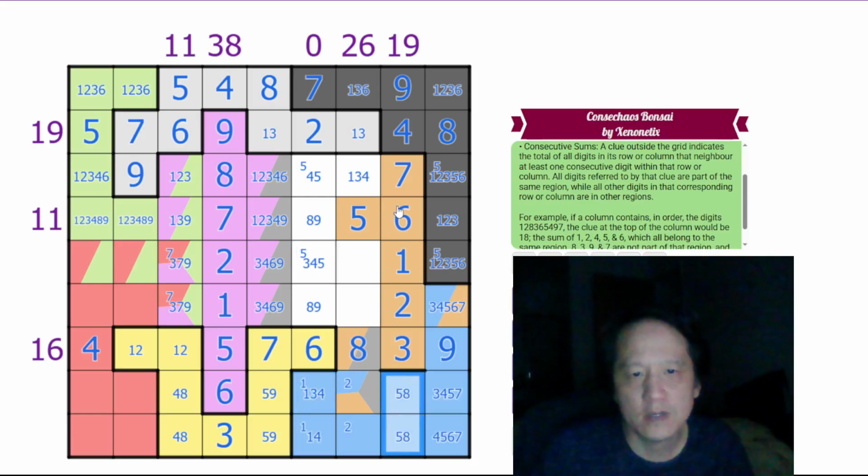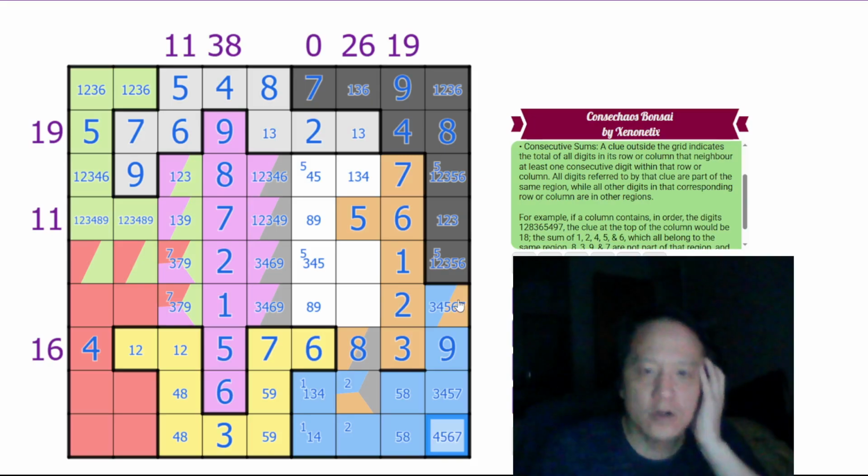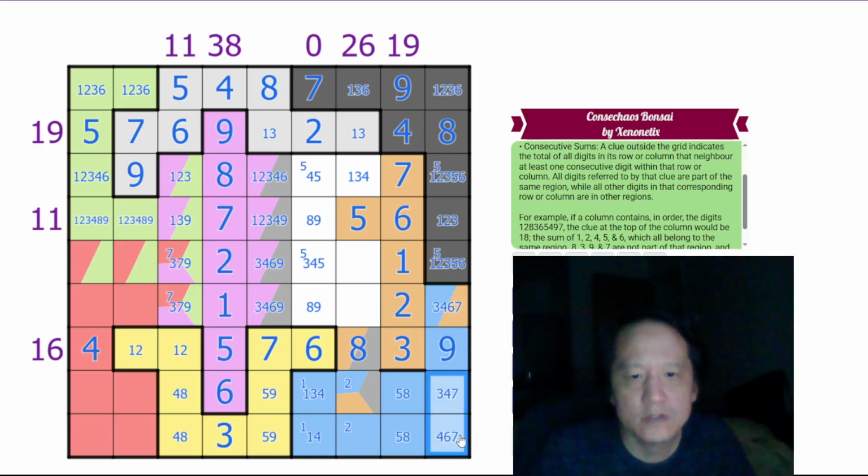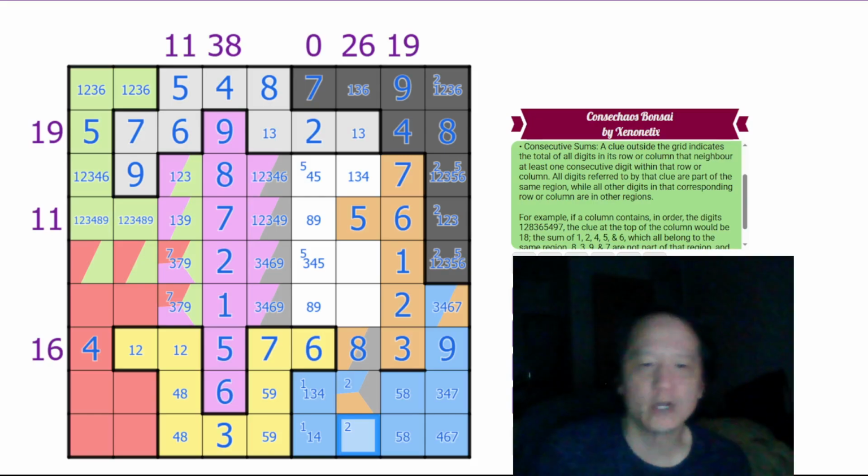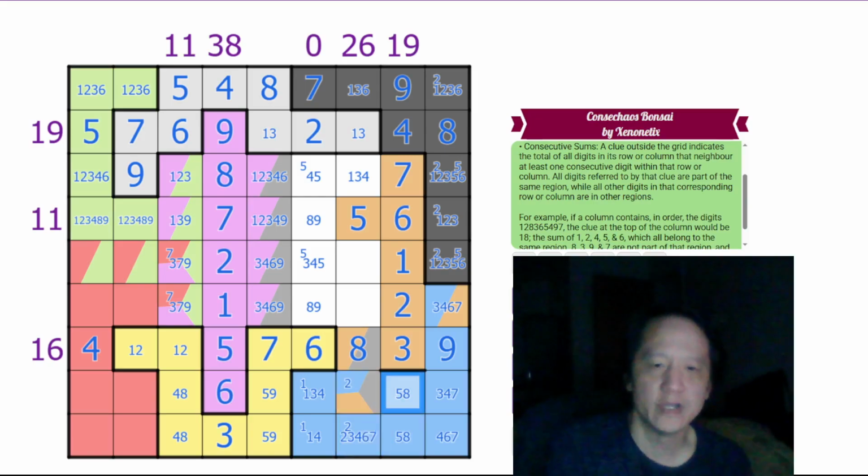Okay. 5, 6, 8, 9. So we know, okay, 5 cannot be any of these because of the 5 in the column. We know 2 is also one of these 4. That's the reason why we could eliminate 2 here. So we know there's a 7 in one of these. That means, okay, what can this be? Cannot be 1. It could be 2. It could be 3, 4, no 5, 6 or 7, no 8.